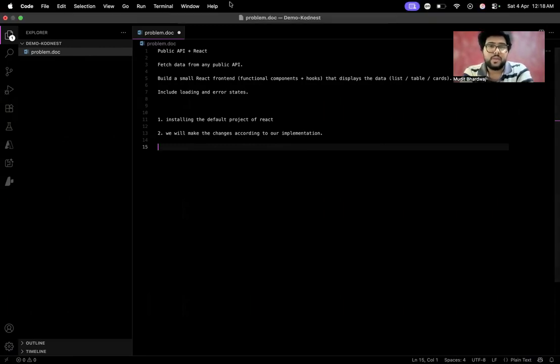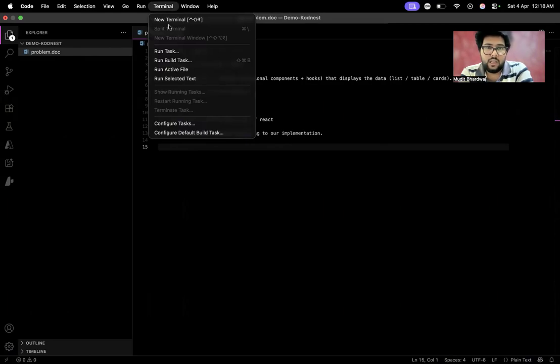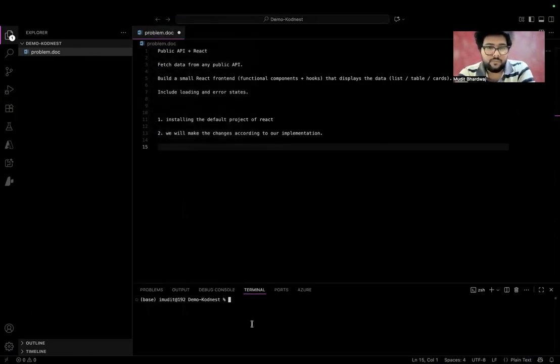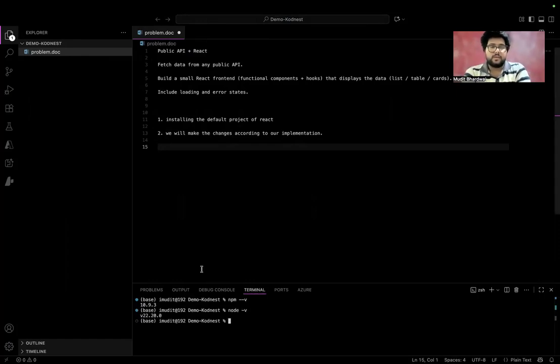How can you check? Open your terminal. In the terminal, the first command to check npm is npm -v. You are trying to find the version of npm installed on your local machine. You can see, this means my Node package manager is already installed in my machine. And to check Node, I can write node -v. So yes, I am completely sure that in my machine, Node and npm are working properly.